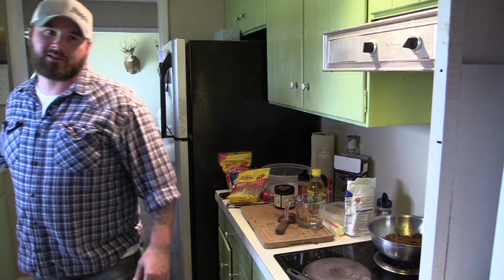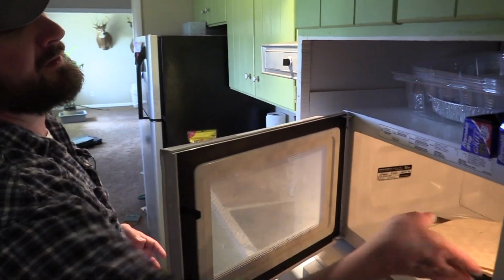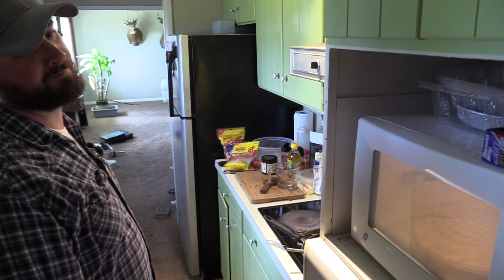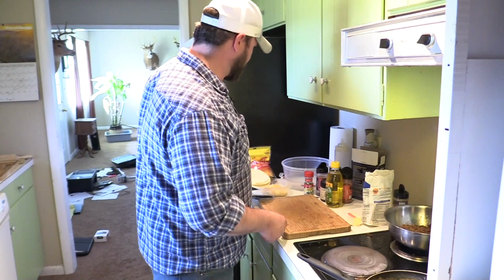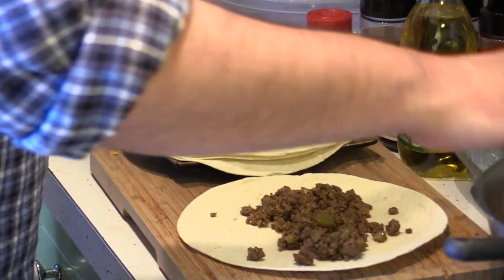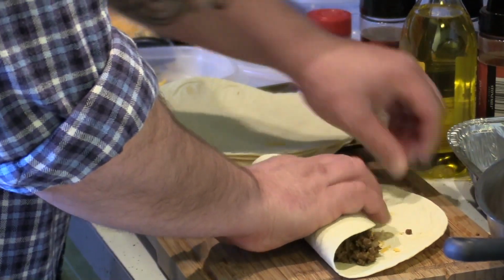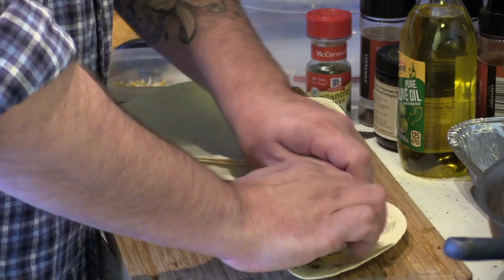Gotta heat up your tortillas. I'm gonna take the easy way out and microwave them. Doesn't take but a few seconds. 25 minutes later. All right, our tortillas are warmed up. Now all you gotta do is build them. Just gonna take one of them, do that, cheese it up, and roll it. Try to keep as much in there as you can.